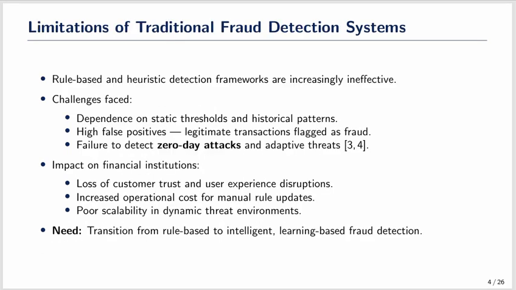The limitations come with rule-based and heuristic detection frameworks, which are increasingly ineffective. The challenges faced are the dependence on static thresholds, high false positives, and failure to detect zero-day attacks and adaptive threats. The impact on financial institutions is loss of customer trust, increasing operational costs, and poor scalability. And this is the move from rule-based to intelligent learning-based protection.